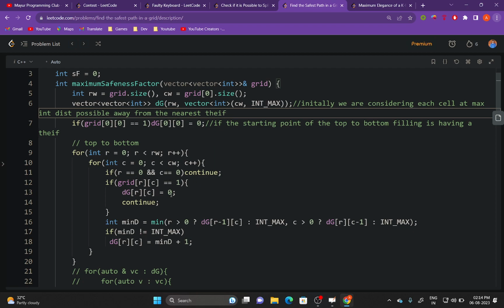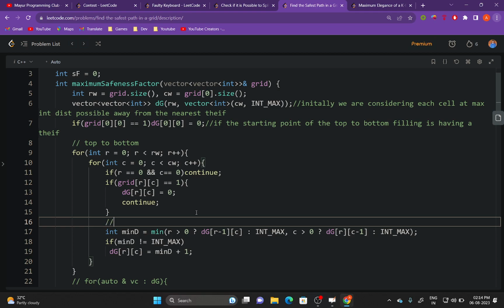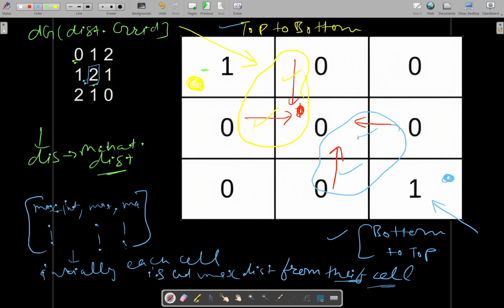We will be taking the minimum distance. So from which two directions can your thief be approaching you?